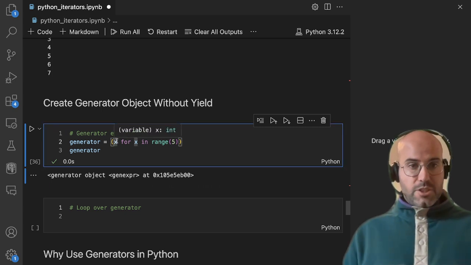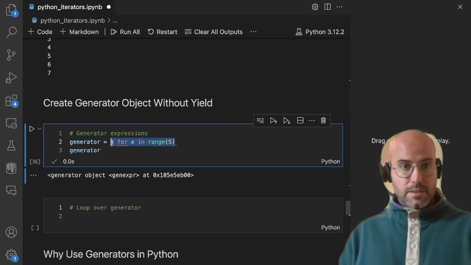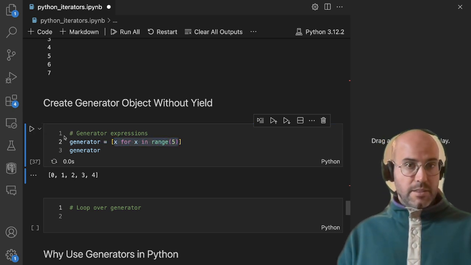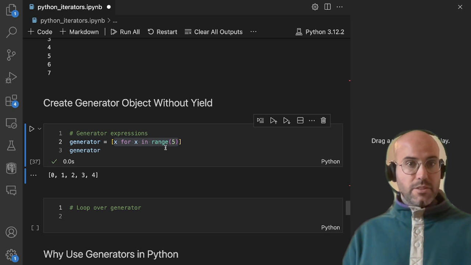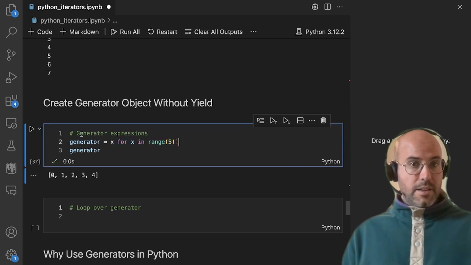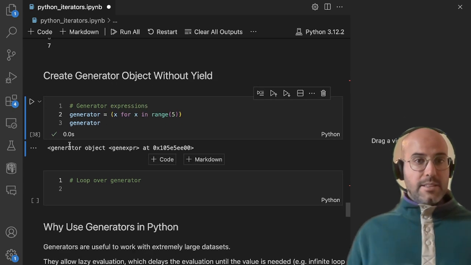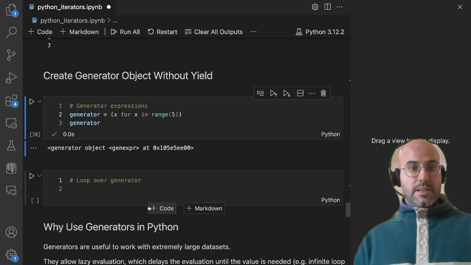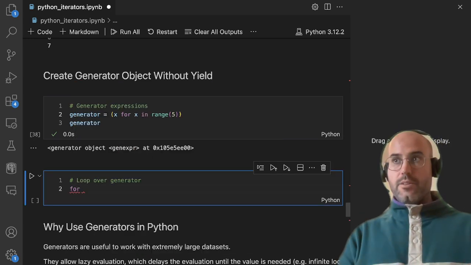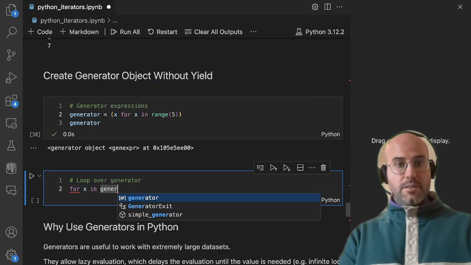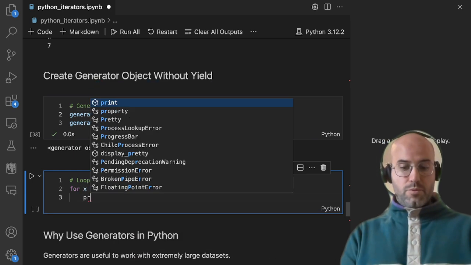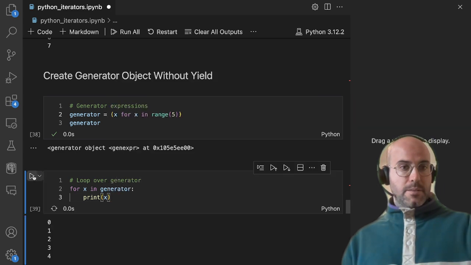A list comprehension would be like this, right? For those who didn't know, this is a list comprehension. It just returns a list, and parentheses instead of brackets make a generator object. So then you can just loop over the generator and say for x in generator, print x.